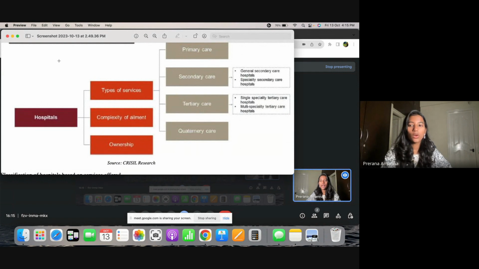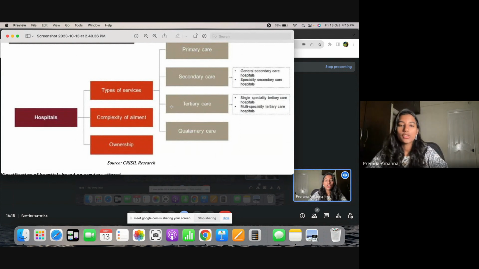Yeah. So I hope this picture is visible. Okay? So as you can see, the hospital that is there, the type of treatment that they provide, based on that, they're divided into four categories. The first one is your primary care. Primary care is basically the clinic that you find, the small clinic in your neighborhood, that is called primary care, right? Why do you go for primary care? Let's say when you have a fever, a small general disease such as cough and cold, or any vaccination you have to get, that is when you go for primary care, right? So that is one kind.